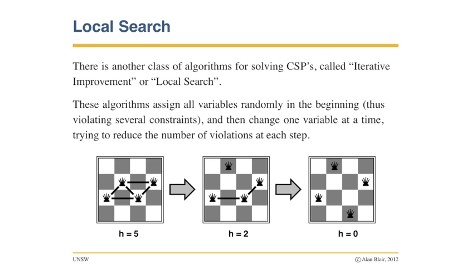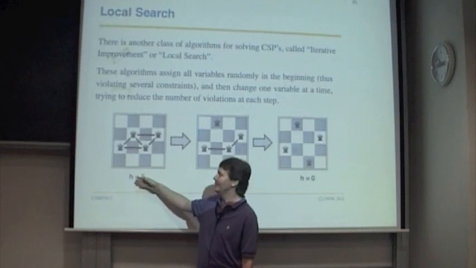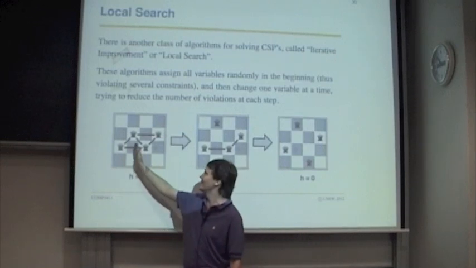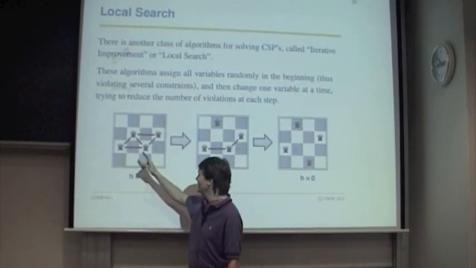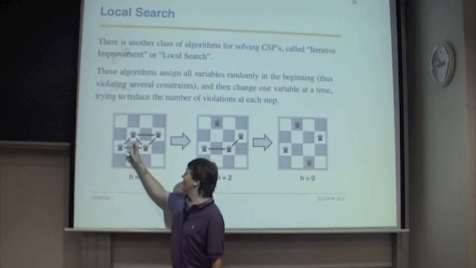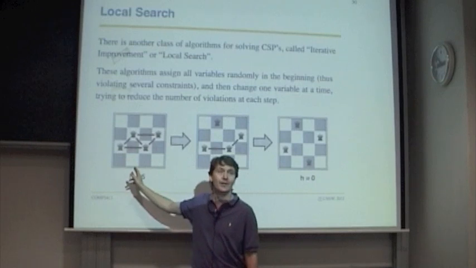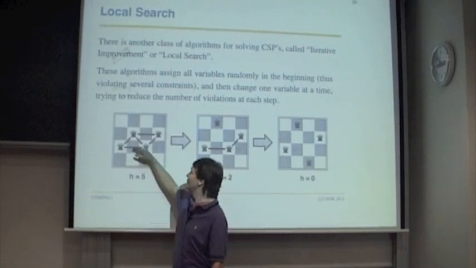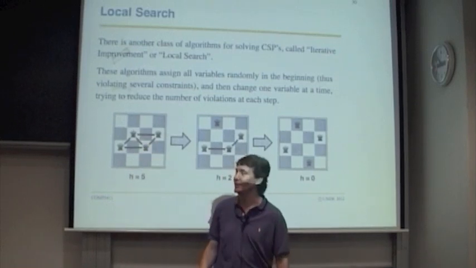configuration. So then we ask ourselves, okay, I'm going to move 1 queen and try to make it so that fewer constraints are violated. So the way we normally do this is I pick a queen at random. I don't consider all queens, I just randomly pick one. And then I say, okay, well, I've got 3 other options. I'm going to try to pick the one that improves my situation as much as possible.